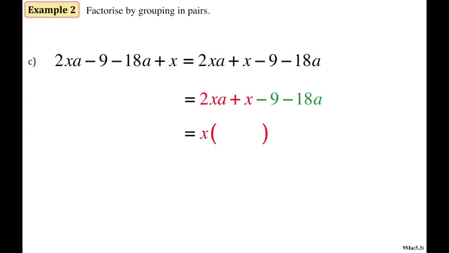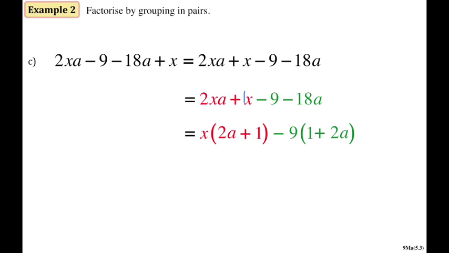And if I take out x as a common factor, what am I left with? Well, there's the 2 and the a from that term. And if I take out x, there'll be still a 1 left there, so I'll get 2a plus 1. Now let's look at the bits in green. I've got a minus 9 and an 18. I want to take out minus 9 as a common factor because 9 goes into 9 and 9 goes into 18. And they both are minuses, so if I take out minus 9 as a common factor, what am I left with? Well, minus 9 goes into itself once, and minus 9 goes into minus 18. Well, minuses cancel each other. 9 into 18 twice, so it's plus 2a.